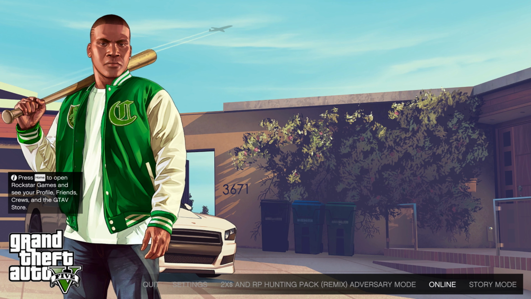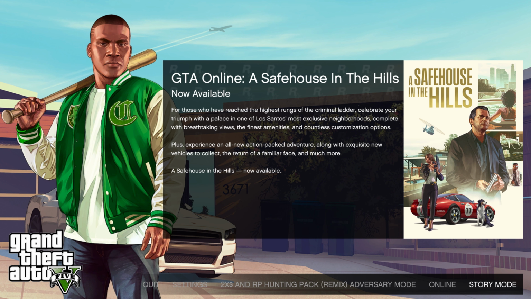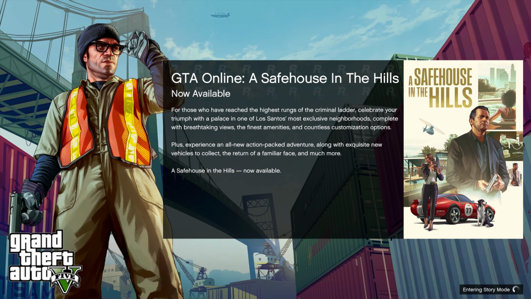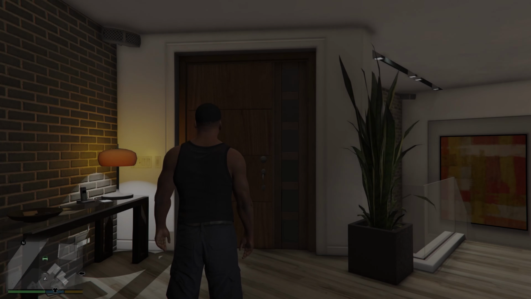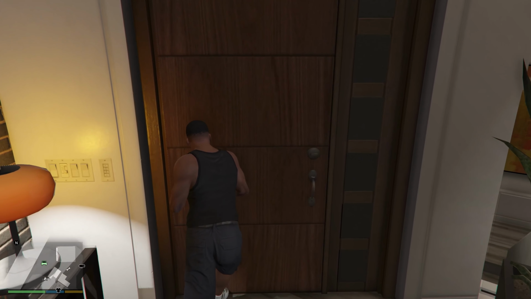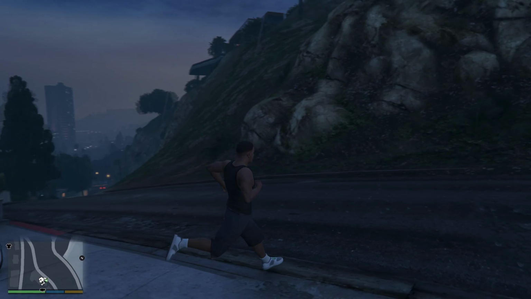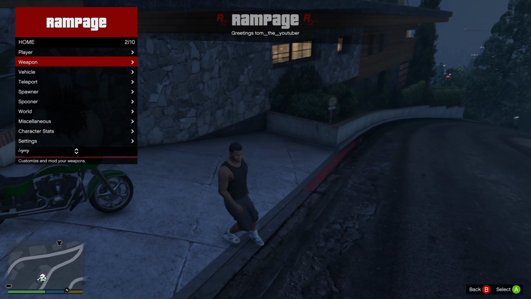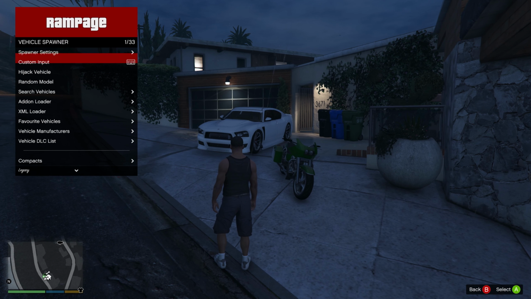Okay, so right now we're going to go into story mode. Now, here's the thing, I have not done any research on what happens. I haven't done any research because I didn't want to spoil it for myself. Okay, the personal vehicle's still dead, the personal bike, so it doesn't affect personal vehicles. Can I still spawn my add-ons?